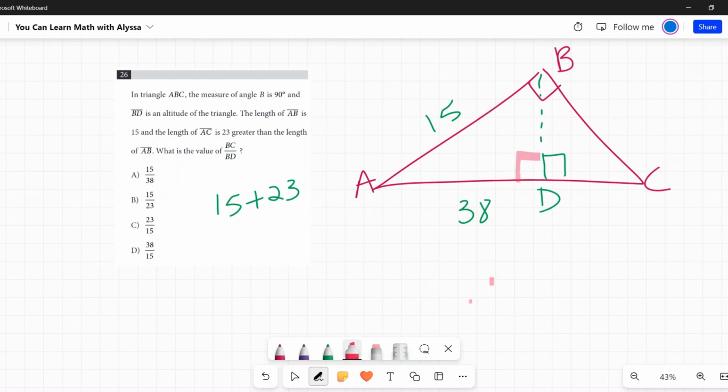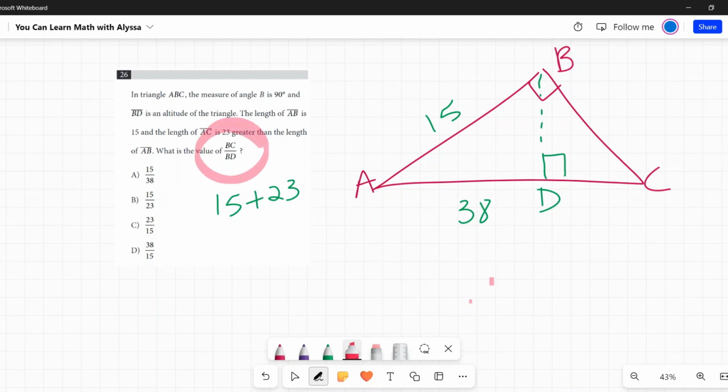So there's a potential for similar triangles all over the place because we have shared angles. Because if you look at ABC, angle A is one of its angles, and BAD, angle A is one of its angles. As soon as you have two angles that are congruent, you have similar triangles. So BAD is similar to ABC. But also over here, BDC has angle C as one of its three angles, and BAC has angle C as one of its three angles. So BDC and ABC are also similar.